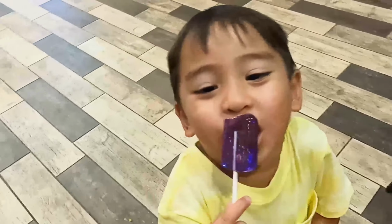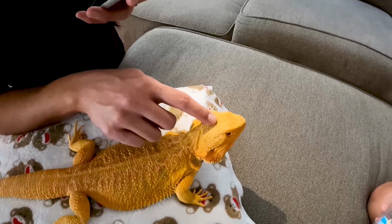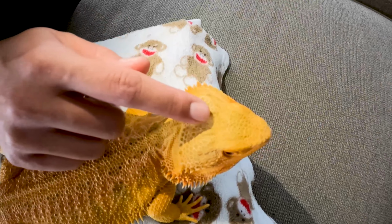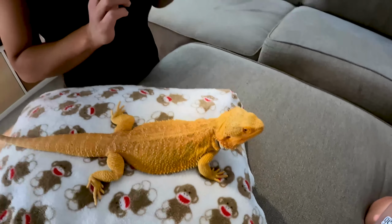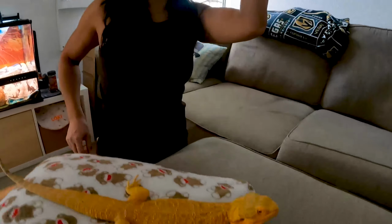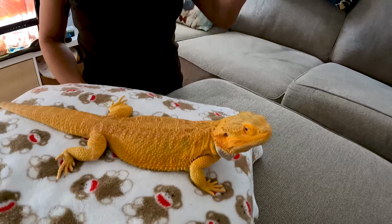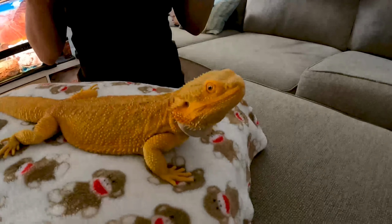Let me see. It looks real. It's kind of hard to tell, but you see that dot on top of his head, right in the middle? That's his third eye. It usually senses if there's a bird or weather or anything above them that they can't see, like a shadow. It gives them a sense of something above them, so it alerts them to what's above.